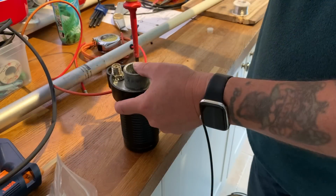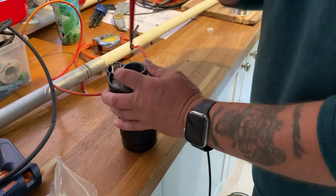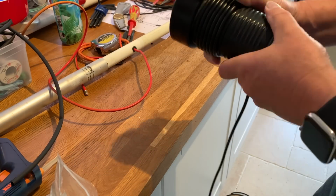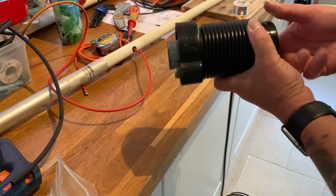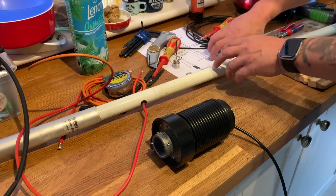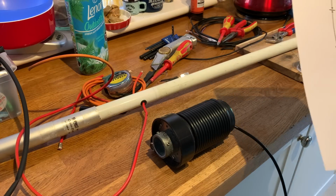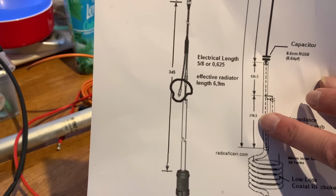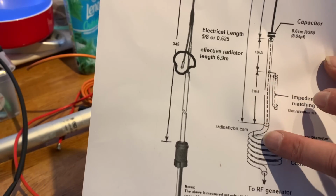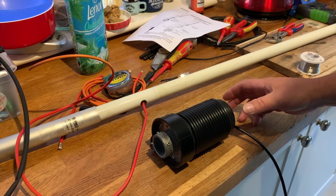Right. Well, let's just quickly check. How much do we need from the top of the coil? So we need 2 meters 19. Okay, 2 meters 19 from there to there. So let's measure that and cut it. Make it nice and neat.